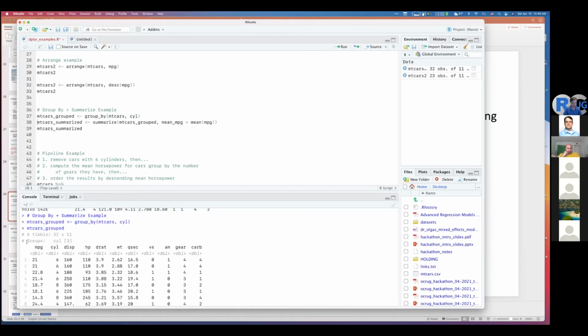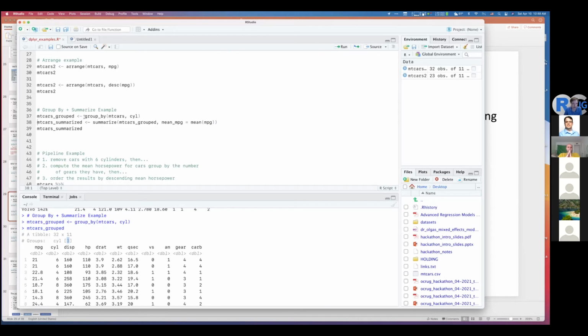It tells us that there's some additional things here about tibbles and so on. Let me not go into that right now, except to say that now it tells us that this data table is now grouped. It's grouped by cylinder, and there are 3 levels, if you will. There are 3 groups associated with 4, 6, and 8 cylinders.